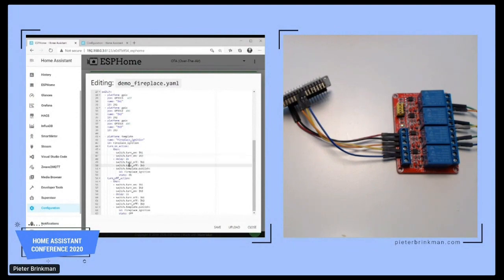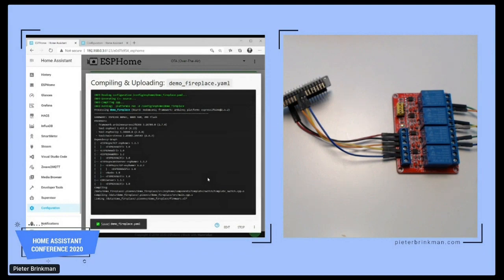And then we turn it off again. Make sure you publish the switch back, otherwise Home Assistant will turn it back off again. So that's just something you need to know about if you use the platform template here. So the turn off action, that was the relay 1, 2, 3 for 1 second, and then again we turn them off, and then make sure you publish again the state.